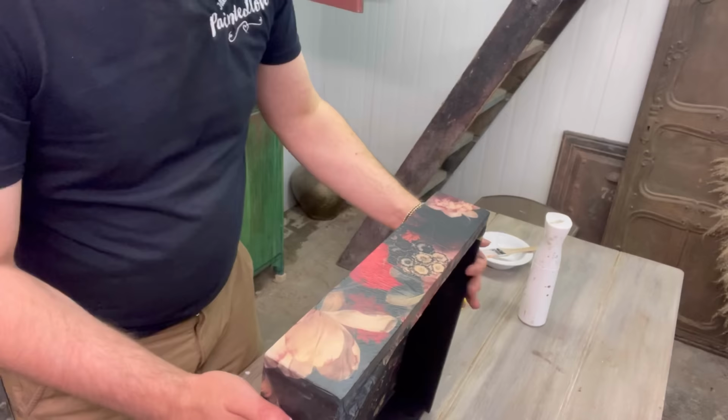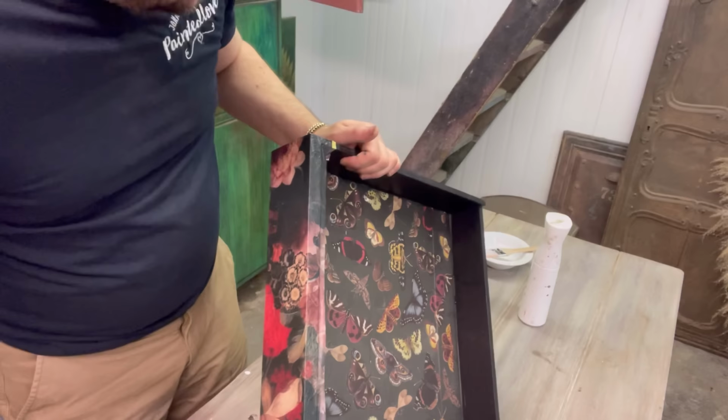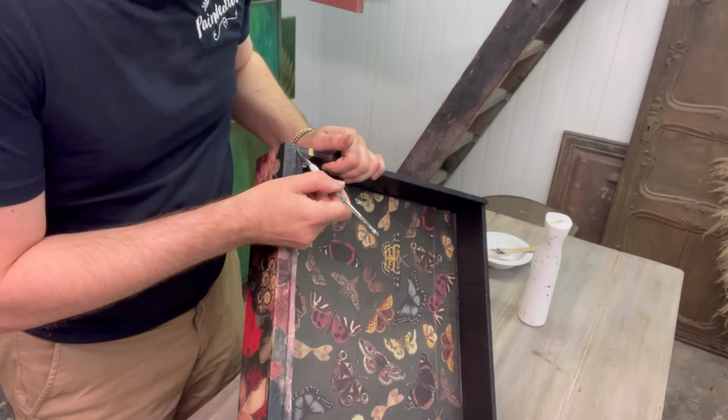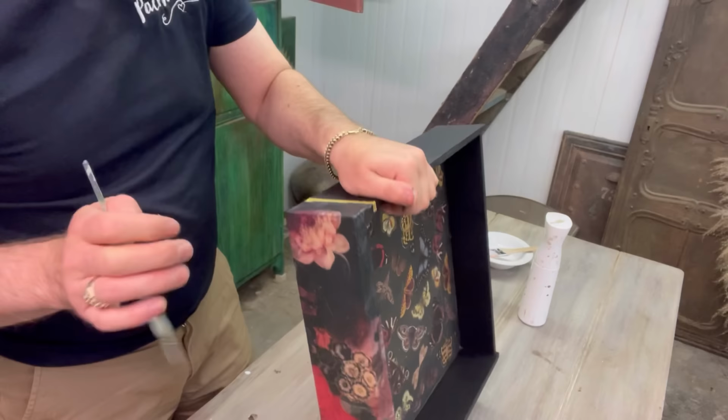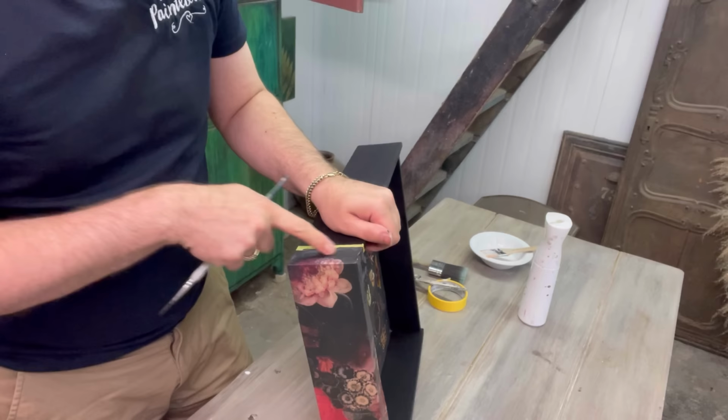So leave it to dry, keep on going back, making sure that you've pressed down any air bubbles. There's another little area that it could be glue, but never mind. You can go back afterwards when it's fully dried, but fudge it back in. And then we're going to probably take a blade to the edge of this. You can sand away, I'm not quite sure, whichever will work better for me on this. Most definitely on the connection here, I am going to use a blade straight across there where the painter's tape is to get a nice, neat connection.